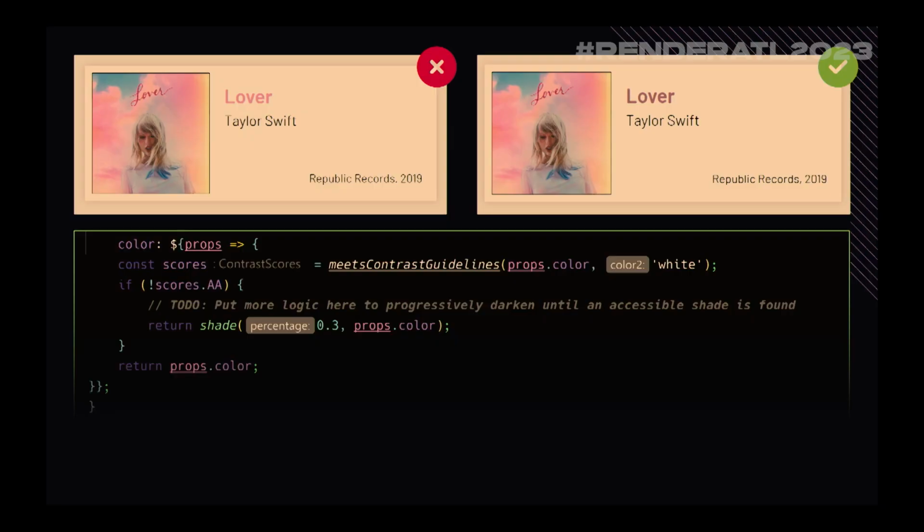We can also do, which is where these color functions come in extra handy, this function, also from Polished, which is meetsContrastGuidelines. It gives us scores against, you know, level A, AA, and AAA accessibility. And if it does not meet those, we could do something like darken it. Or if it was a dark theme, lighten it.